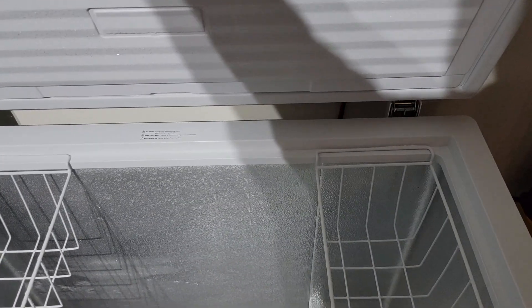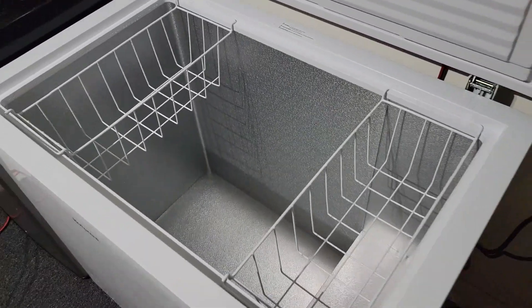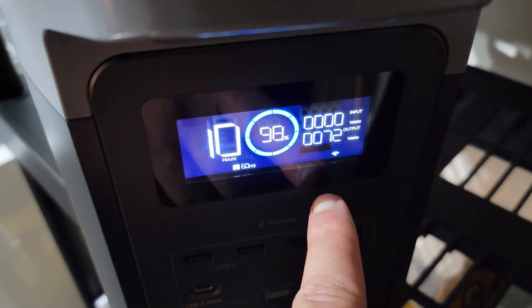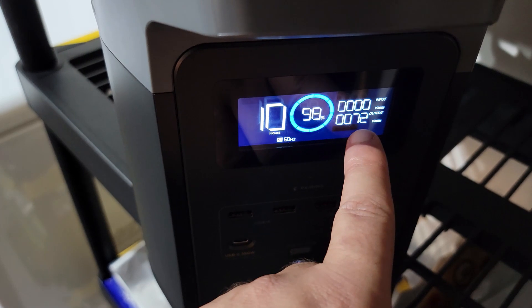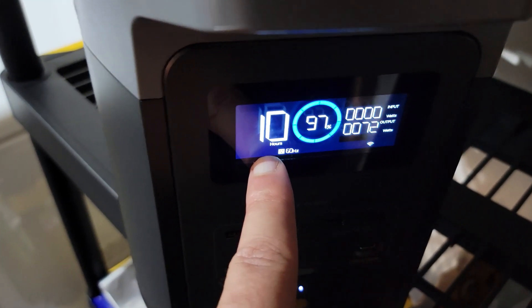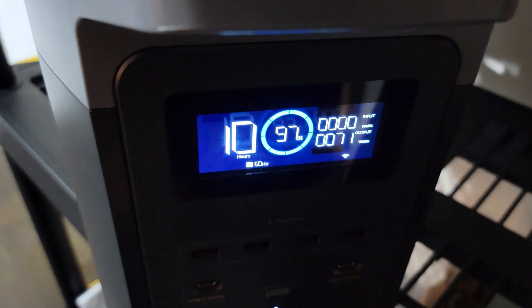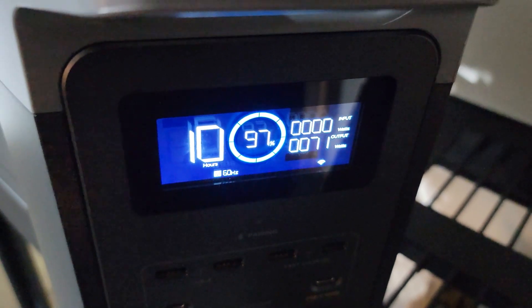We're going to do a real test because I'm going to open this thing up and let it get warm to see when the compressor kicks on, how much power does that pull? We've had this thing open for about a half hour now, and with the compressor running — which is very, very quiet, I'm impressed — it's floating around 70 to 72 watts with it wide open. If I close the unit, that's going to make it more efficient and the watts will come back down. We're showing about 10 hours runtime, but it's been floating around the 70 to 72 range for quite some time. The unit is not plugged into the AC outlet.